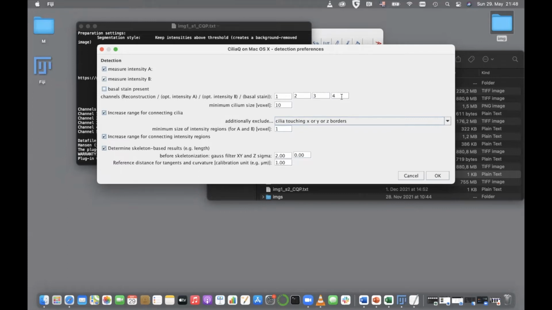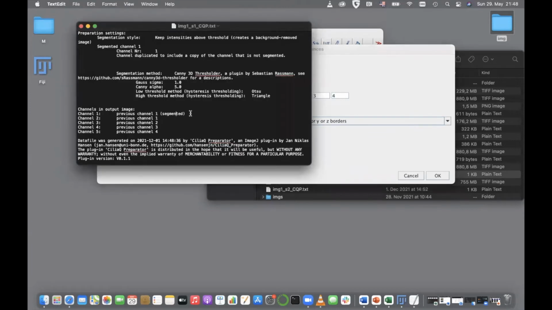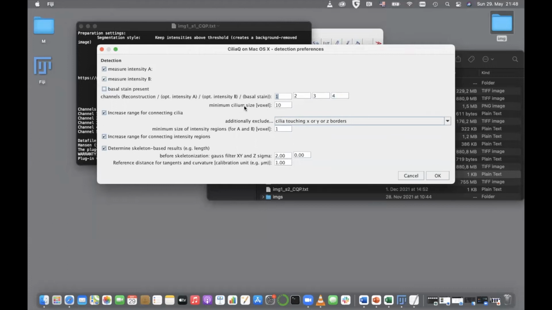But as an example here, if we go with the default settings, you can see that in the first channel, which is the segmented channel, you have the cilia labeling, and this channel serves for reconstructing the cilia.